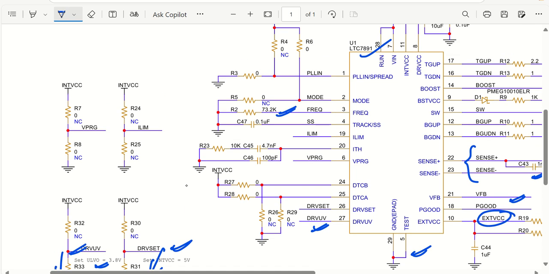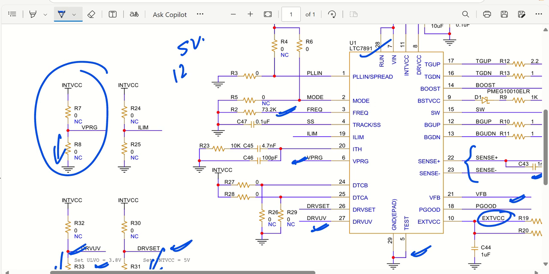Since you are setting a 15 volt output, VPRG can be left open. There is no need of putting a resistor combination here. However, if there is a possibility to make a 5 volt output, then you have to ground it. Okay. If you want to make it 12 volt output, then you have to put it to int VCC. So that's the reason these two series 0 ohm resistors have been put here, and you can set those things. And based on that, you don't need VFB resistors, and those can be removed. The only change that will happen based on this voltage range changing is you have to change the inductor values.